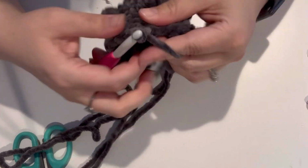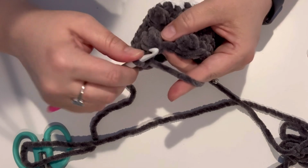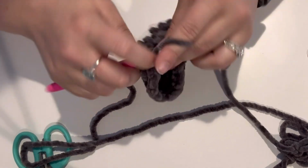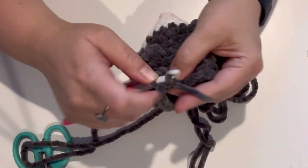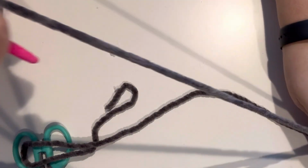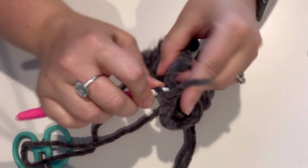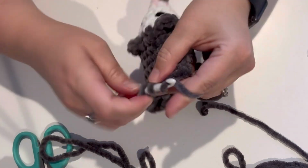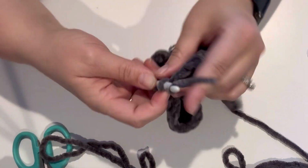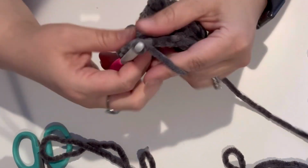14, 15. Okay, so for row 14, we're going to do another 18 single crochets. 1, 2, 3, 4, 5, 6, 7, 8, 9, 10, 11, 12, 13, 14, 15, 16, 17, and 18.